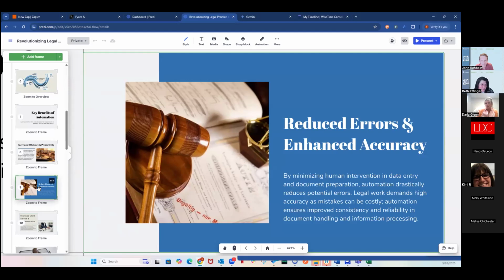Sorry, I'm trying to get over a cold and it just doesn't want to leave. So you can take this and create a presentation, create an outline of what you want to talk to people about, and let it create this for you. And it is then available. You can present it. You can share it directly.